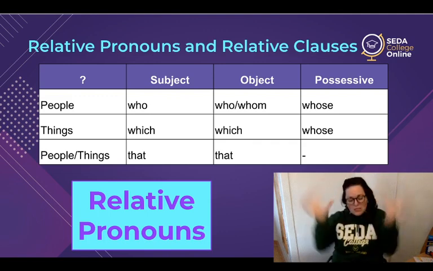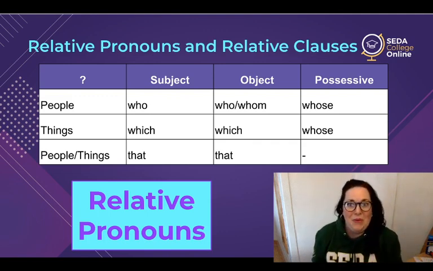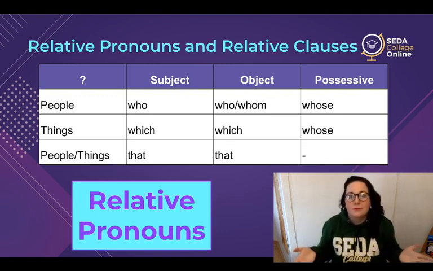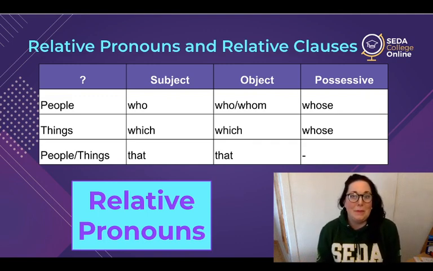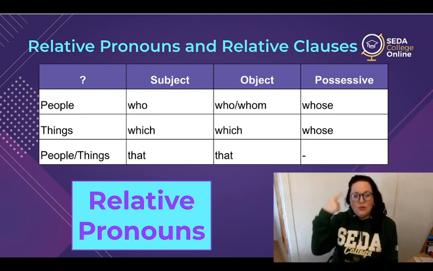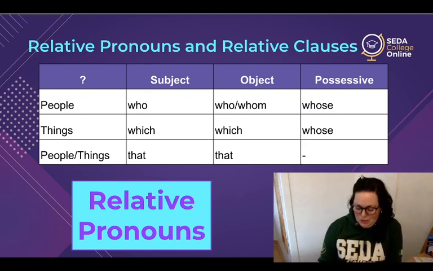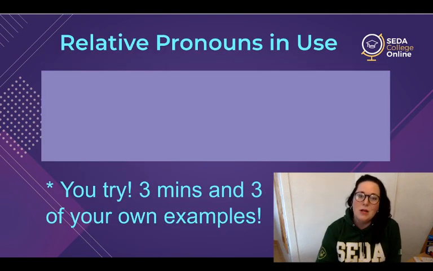Plus, together, use it with both, okay? That, people or things, all together. Great, wonderful. Okay, so make sure you do your little screenshot and you write everything down. That's really, really important. You know it. If you don't write it down, you won't remember it, and it will just fly out of your head. So write it down. All right, so those are our relative pronouns, just a little review.